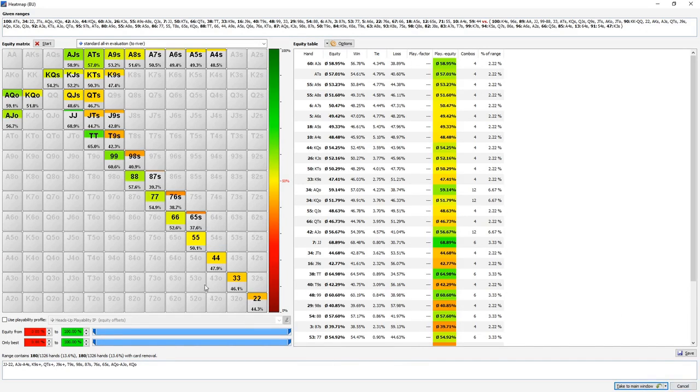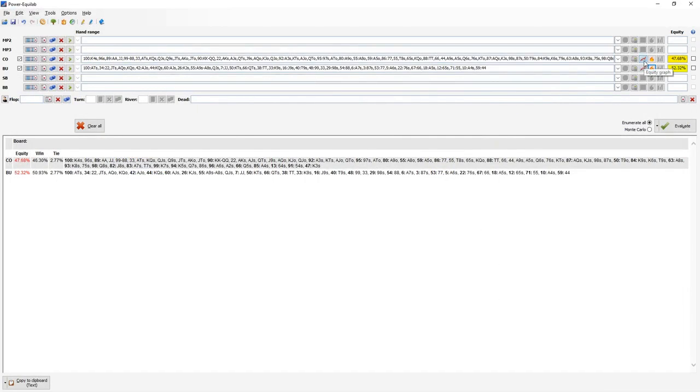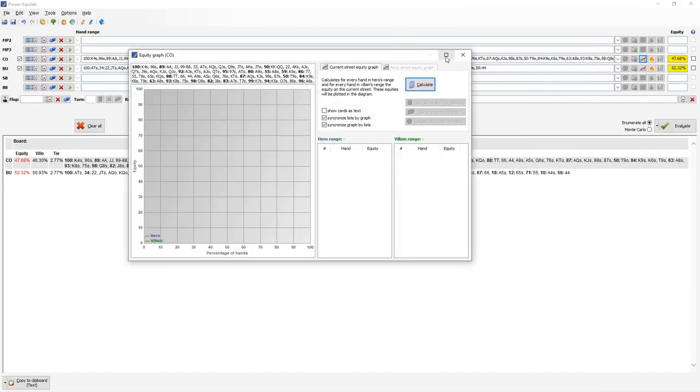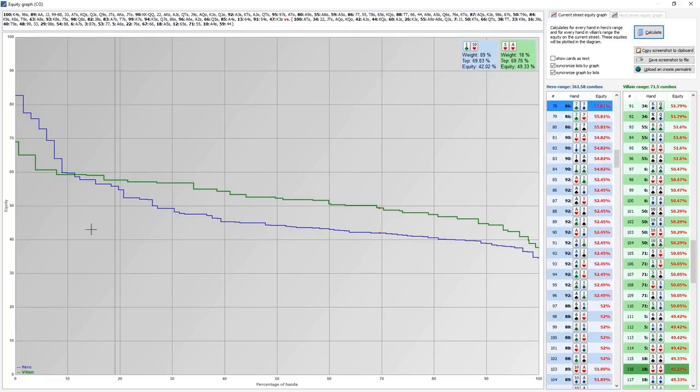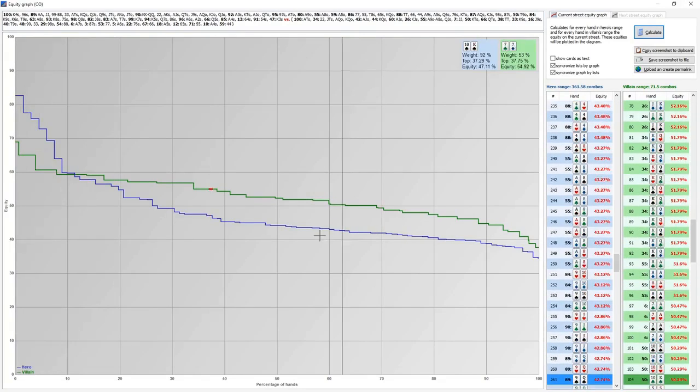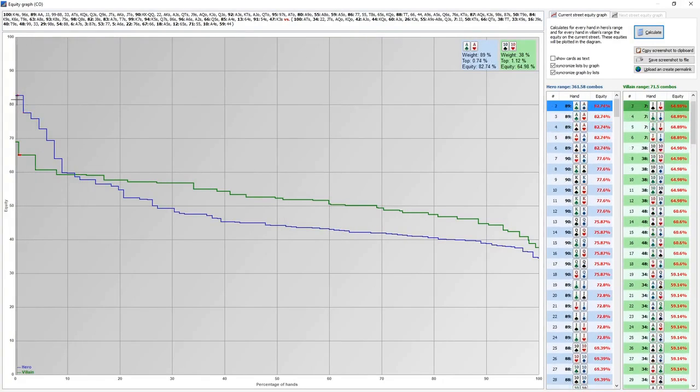And so if the board comes relatively low, it's going to have pretty good nut advantage for the button just because of the high density of sets in the range. We'll have a look at that again in the equity graph. Let's calculate this. This shows the same thing just in terms of a little graph here.